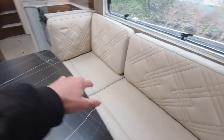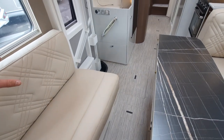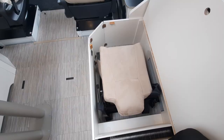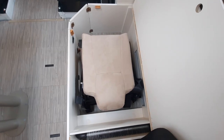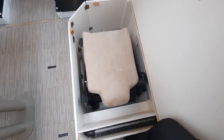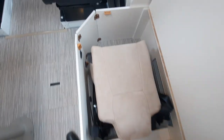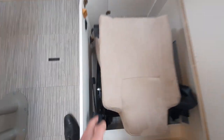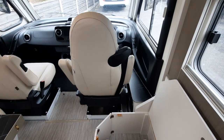Whilst in the lounge, underneath each of these bench seats you have two flip-up travelling seats which face forward. Remove the cushion to gain access to the travelling seat, which folds into the box. To unfold it, there's a lever on the side — push that to release the seat, pull the base up, then using the second lever once it's unfolded, pull it up and lock it into position. You've got one here and one on the other side, allowing passengers to face forward when travelling.